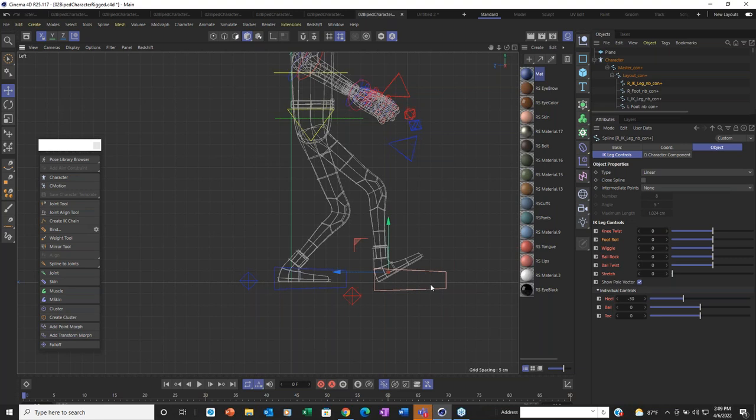So this is a very useful thing, and I always want to keep this straight. Now you can rotate it if you want to. None of this is set in stone, but personally what I do is keep this straight and then rotate it with the heel. But that's not to say you don't want to pick up the rotation tool and rotate this around. Go ahead. You certainly do that on the hands. Okay, so there's that.